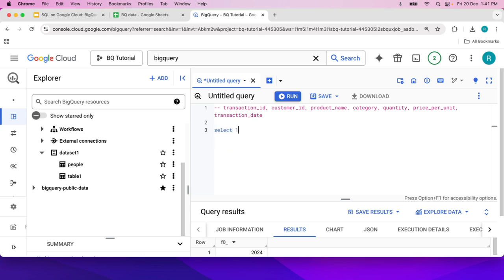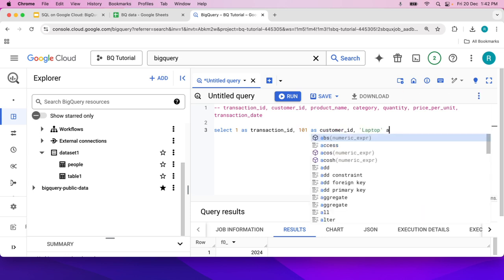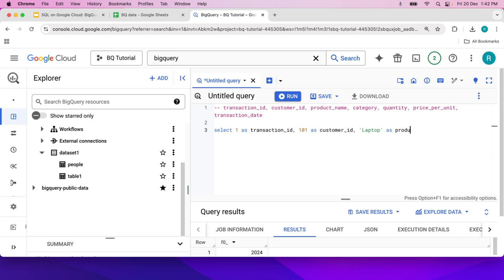So select 1 as transaction ID. It hardly takes some 3 to 4 minutes, still, it is fine. 101 as customer ID, laptop as product name, and let's see, electronics as category, 1 as quantity, and again, this is random data.